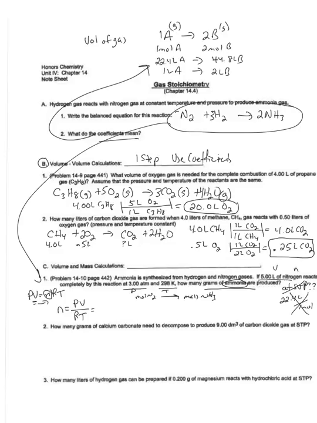All right, plugging in my numbers. The pressure is 3 atmospheres, 5 liters. In the ideal gas law, the volume must be in liters. The R, again, make sure to match it up. We're going to use the R that is 0.0821, which is what we use for atmosphere problems. And 298 Kelvin. The temperature must always be in Kelvin. Okay, going and punching in the calculator, you should end up with a value of 0.613 moles of nitrogen.